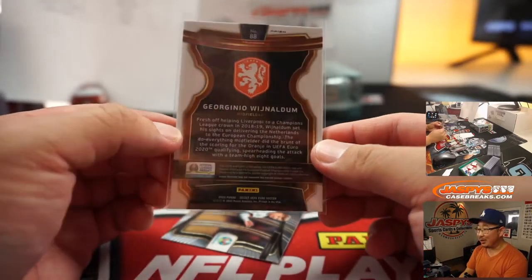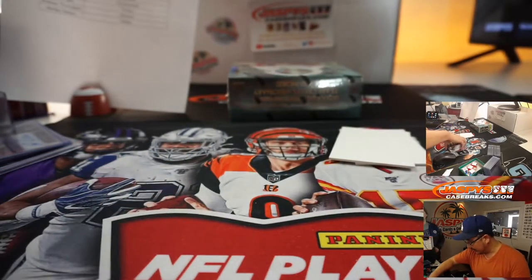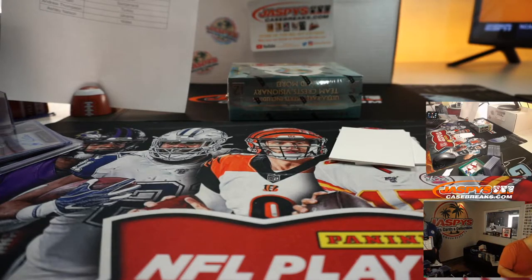There's Georginio Wijnaldum, the Liverpool midfielder. Pretty great, pretty good player. That's in his orange color going to Chris and the Netherlands.